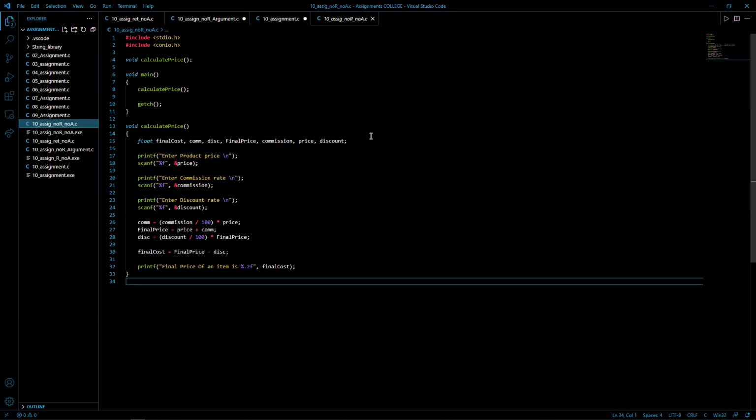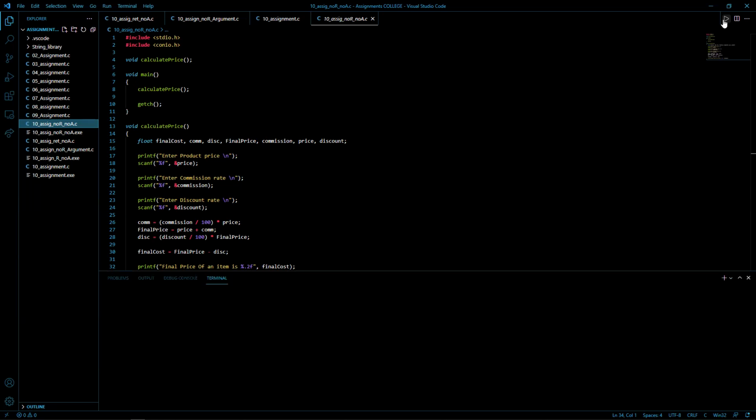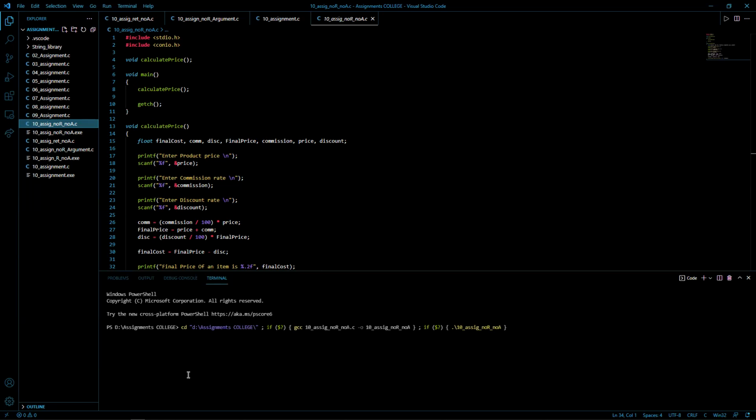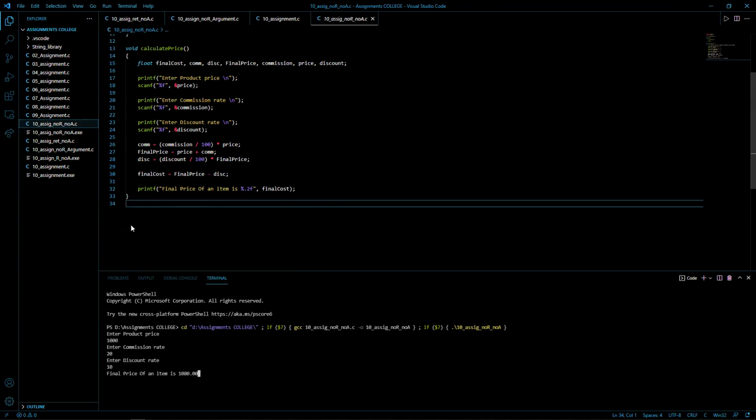So this is the code without return and without argument, which means we haven't placed anywhere a return value or any argument. If we run this code, product price 1000, 20% and 10% discount, the final price comes out to be 1080 rupees, which is absolutely right, as we have seen in with argument and with return type.